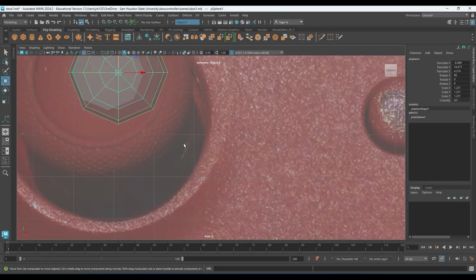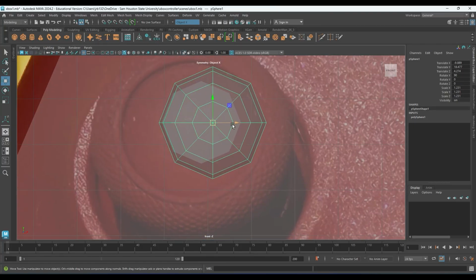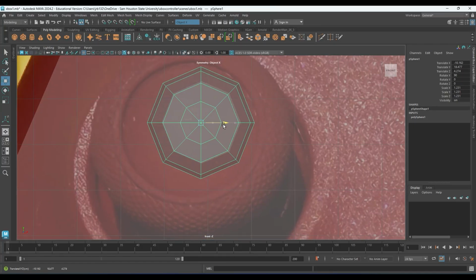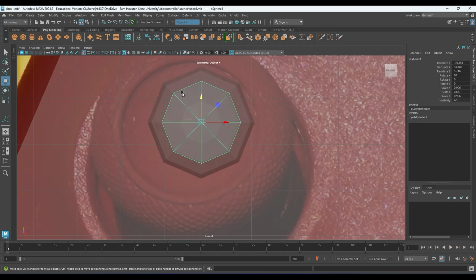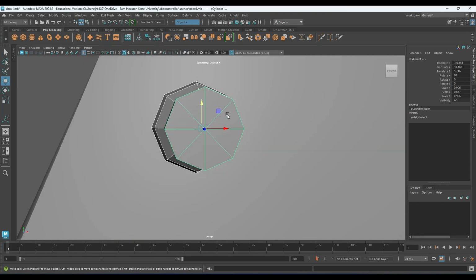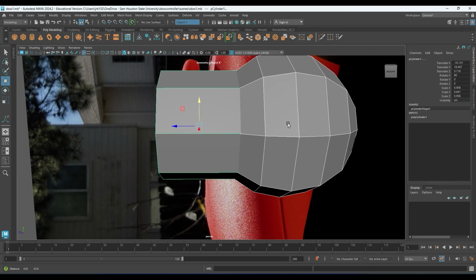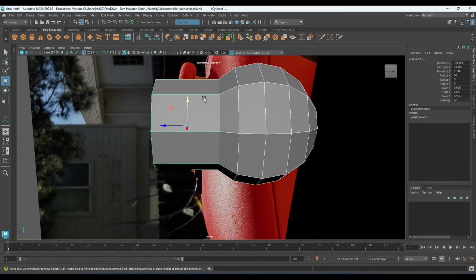I'm going to take a look at this from the front. I want to center these. There we go, that's pretty close. I'm looking at the shape of the cylinder and the shape of the sphere together. Okay.